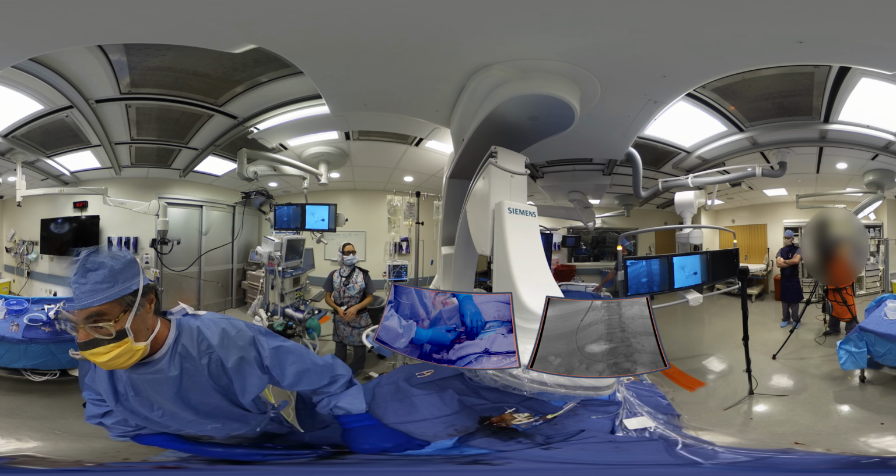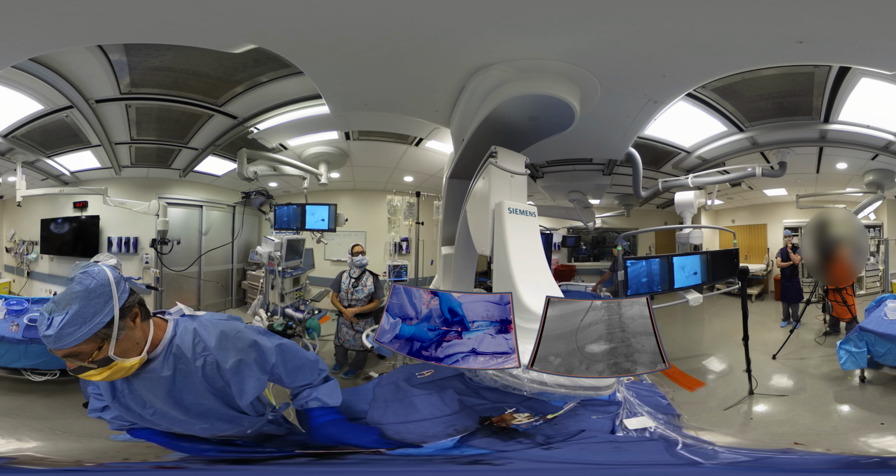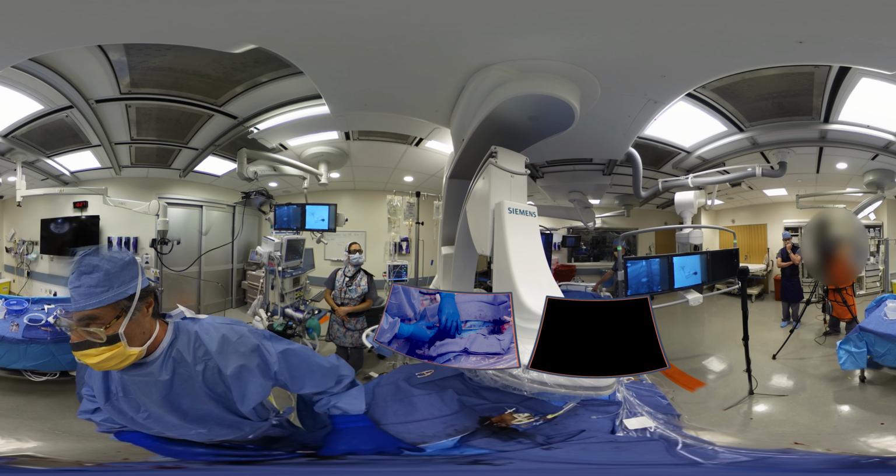So we're going to do our ballooning. The first thing I did was bring the Colapinto sheath back into the outer sheath, so I don't have to have the risk of inadvertently dilating that sheath, which doesn't have a radiopaque tip.